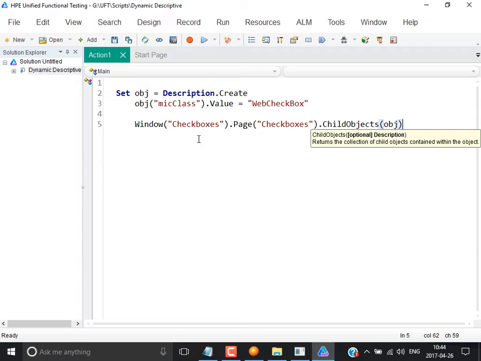Otherwise, it cannot understand. So now we say child objects of OBJ. What does it mean? Get the information from the OBJ, and whatever objects match the information stored in the OBJ, get those objects. From where it has to get: since child objects is used for the page, get the objects from the page.